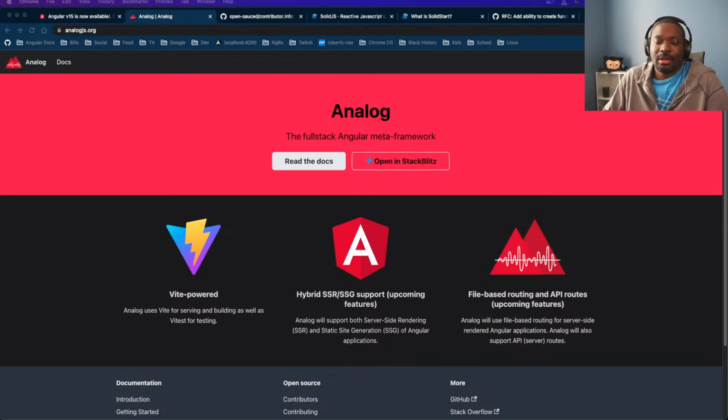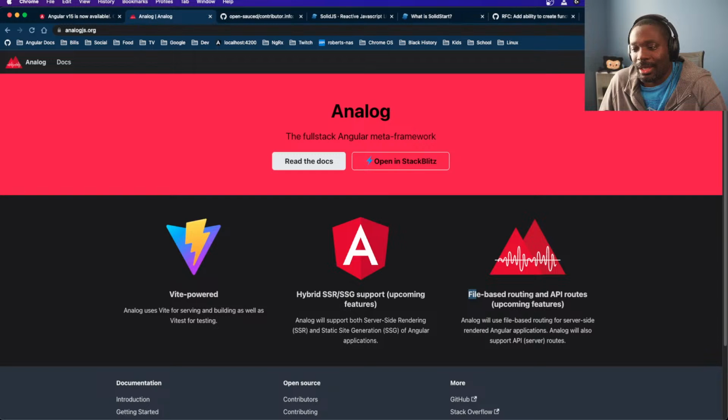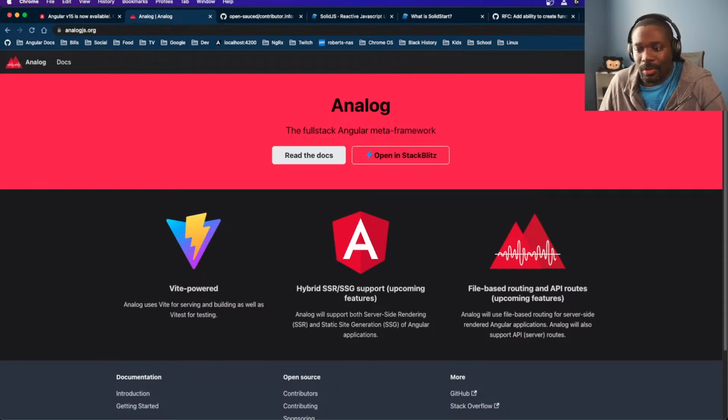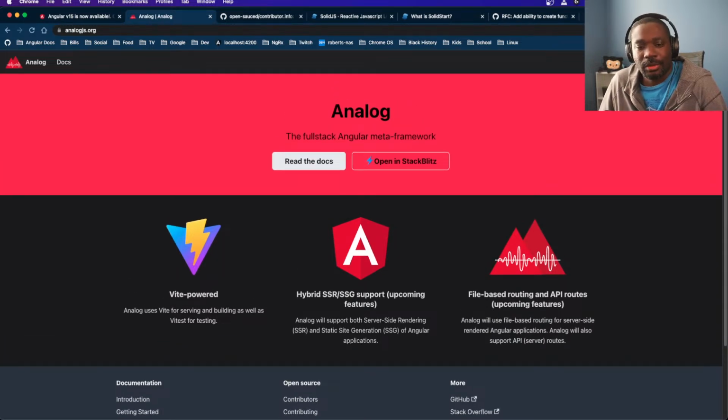But yes, Angular v15. Also, still continuing to work on Analog. I need to update the docs actually, because we landed these two features pretty recently, so they're no longer upcoming. They're in progress, and you can try them today and see how they work. We'll still have some more docs to do around those, but the features are out there. And I did land something sort of interesting this morning for Analog.